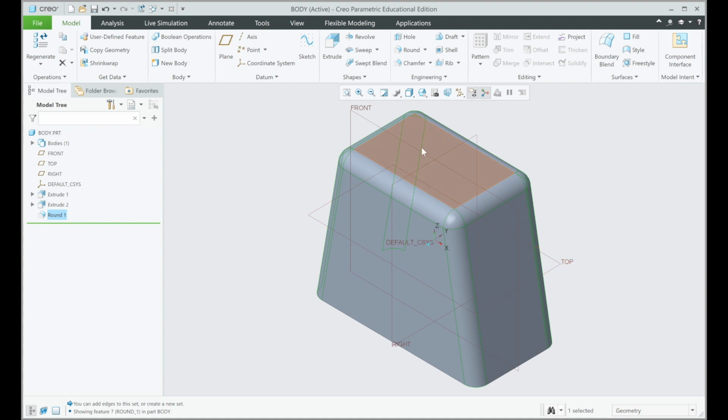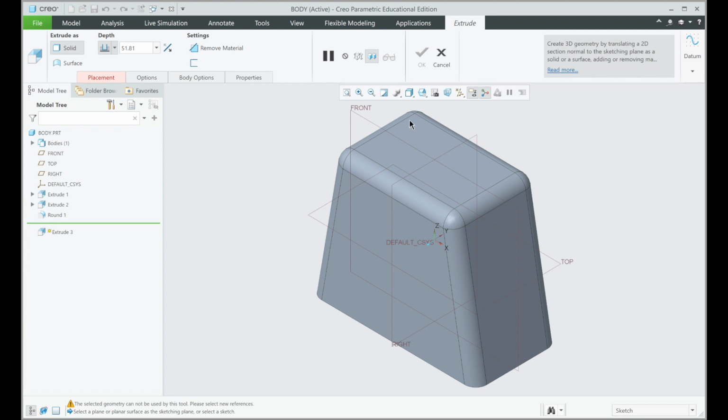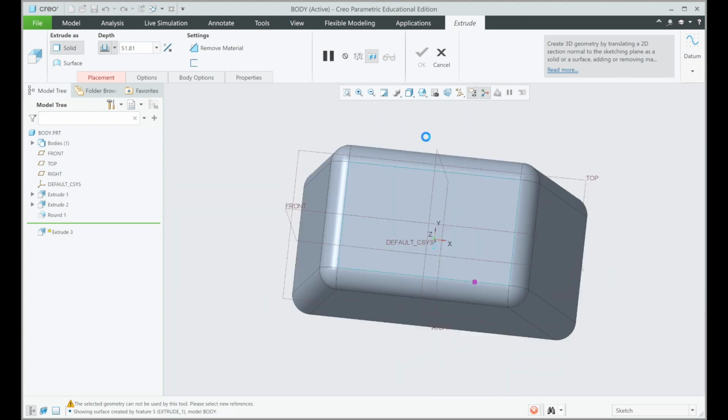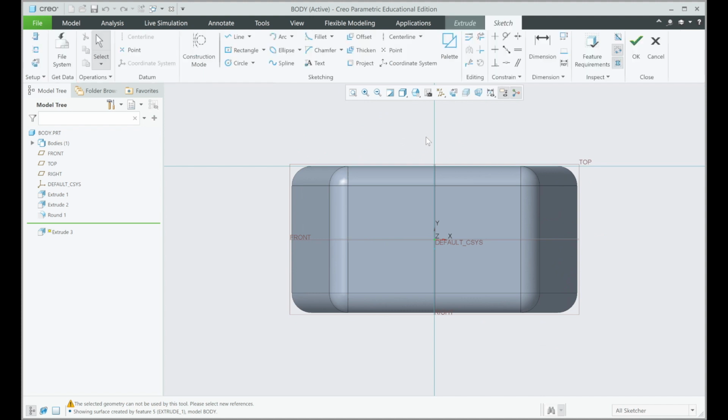Now we're going to start by clicking on the extrude button. So we click extrude. We're going to click that top surface and we can see that it's spun round in front of us. So what we're going to do is draw a circle in the center of the screen. Now if you remember back, we did talk about moving the front to the center. This is one of the reasons why. So I've clicked circle. I'm going to click once to start drawing and once to finish. Please remember, don't click anywhere on the screens. We just want that one circle.